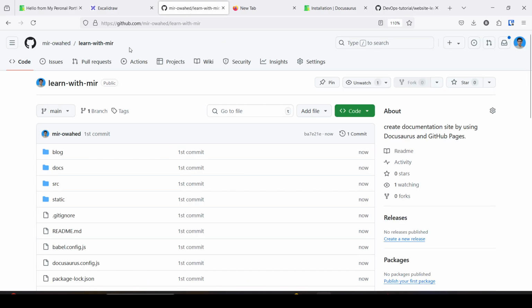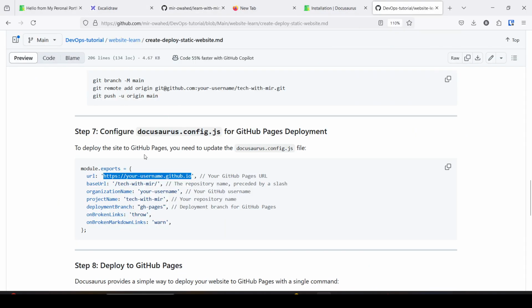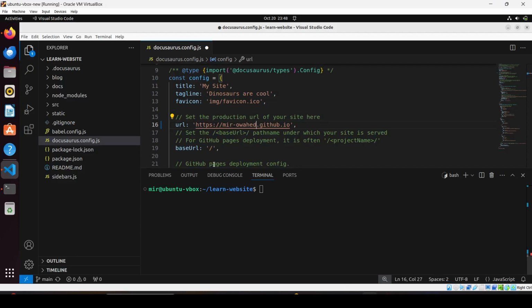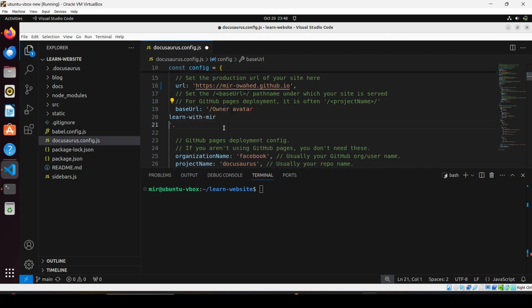This is the repository name. Copy and paste it in the base URL. Control V, Control J.